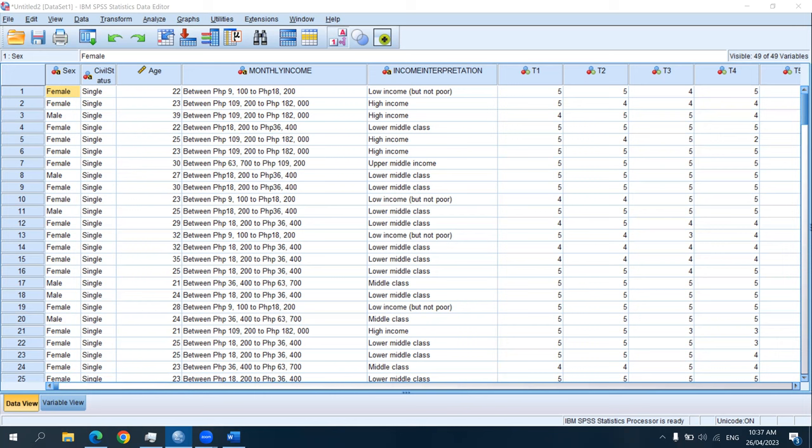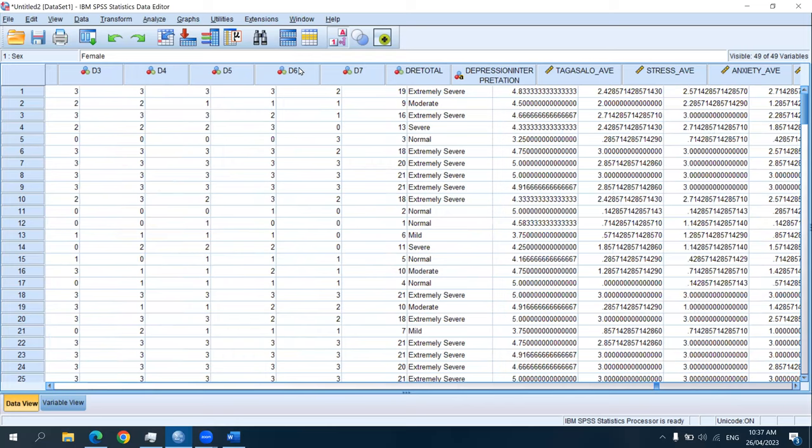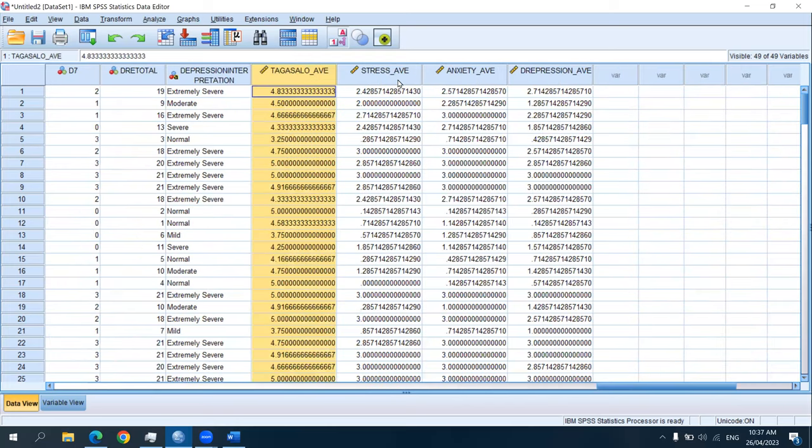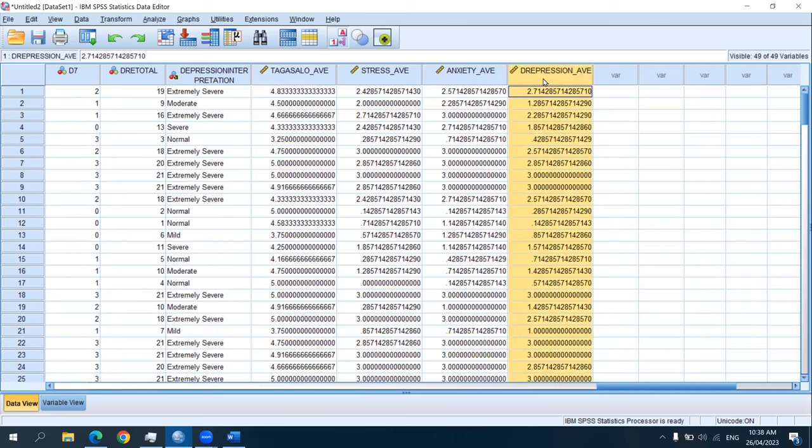Okay, so let me show you an example. This is from the thesis of my students this semester. What they wanted to examine is the correlation between the Tagasalo personality trait and how it relates to stress, anxiety, and depression. For context, Tagasalo personality is like a catcher personality in which people with high Tagasalo personality believe that they have to rescue or catch everyone in the family, to serve as a mediator between conflicts and to take care of everyone in the family. So they would like to examine if you are a Tagasalo, does it make you more likely to be prone to stress, anxiety, and depression? So that is their research question.